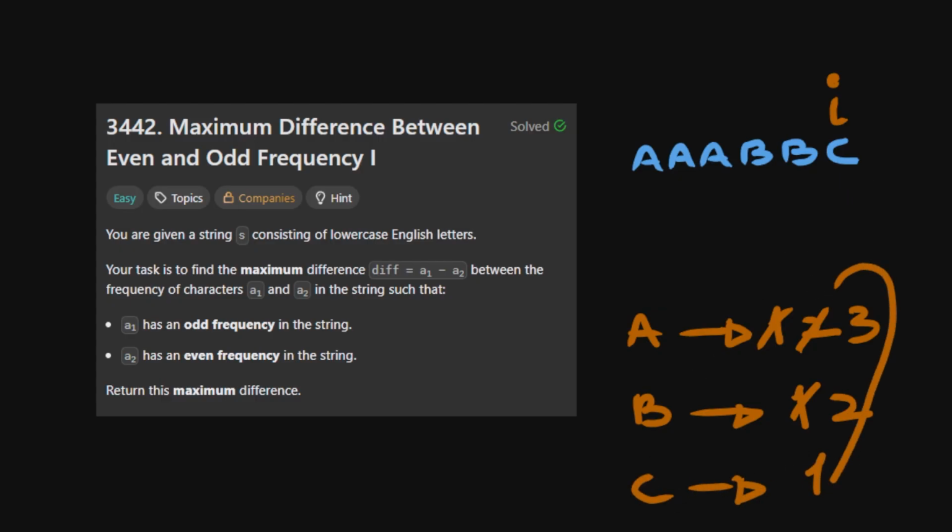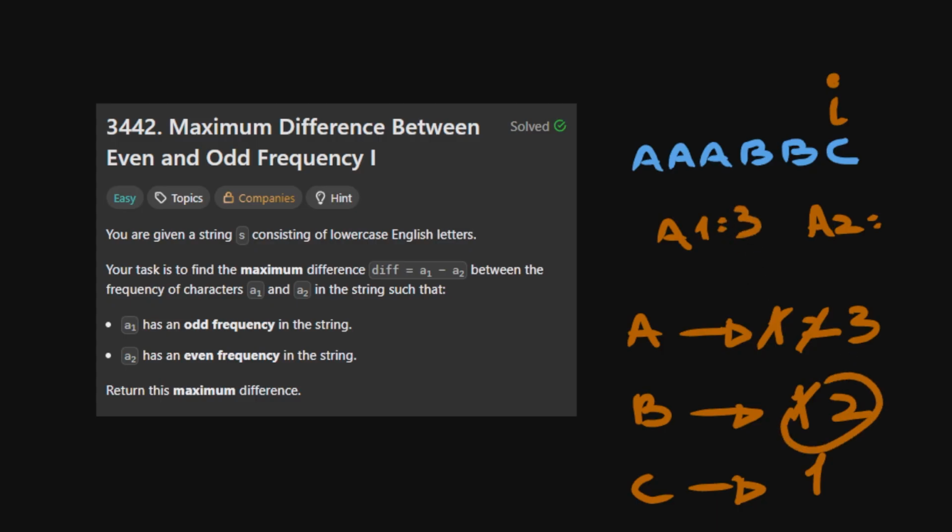And now we can iterate this, and at each step we are checking if the current number is odd or even, and if it's odd and if it's the maximum value, we add that number to A1, and if it's even and if it's the minimum value among evens, we add that to A2. So we start here, this one is odd and it's the maximum number, so we add to A1 3.